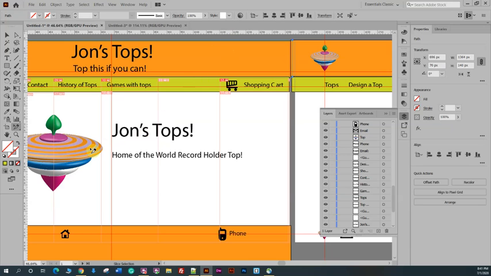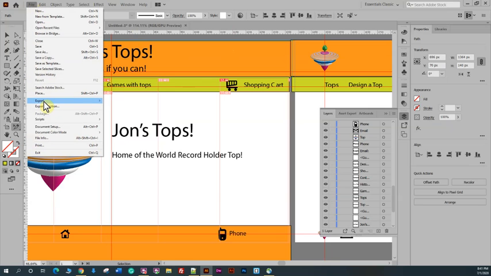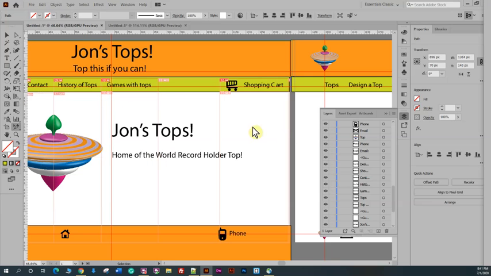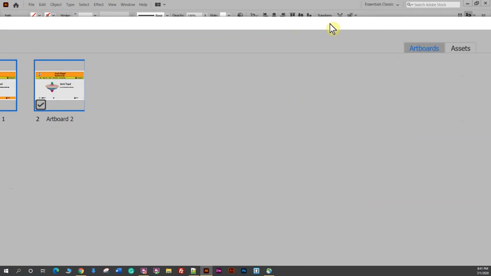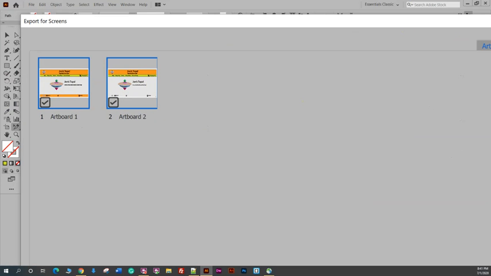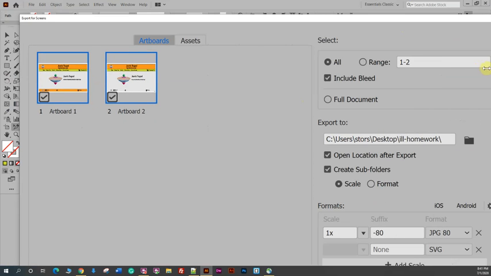Now the next thing I want to do is, I've got this slice right up here. I'm going to go File, Export, Export for Screens. And of course this thing is way too big. I don't know why it keeps doing that, but it's really annoying.